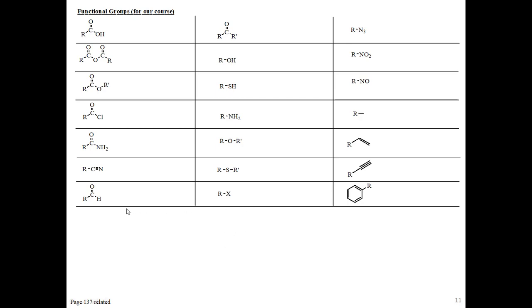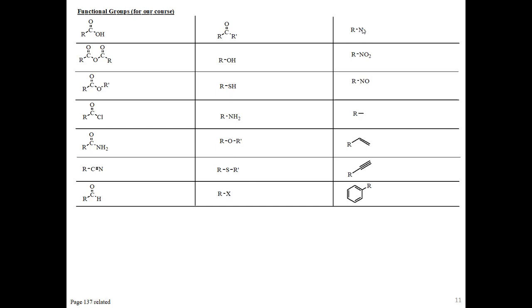All right, so these are all the functional groups that we're supposed to know, and I just put them on here to remind you. You have many other lists that you can use to study these, but we'll just put them in here. I have them in order of priority down the line here. So we have acid, anhydride, ester, acid chloride, amide, nitrile, aldehyde, ketone, alcohol, thiol, amine, ether, thioether, also called a sulfide. And this would be a halogen, like a fluoro, chloro, bromo, or iodo.